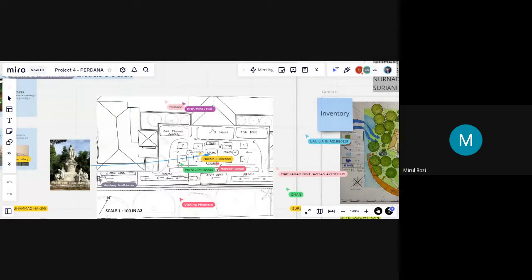This is a gate from the lake. The people from the lake can enter the garden from the gate here. So this is the sitting area. I think that's all from our group.